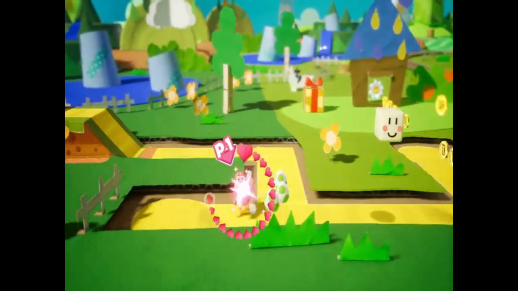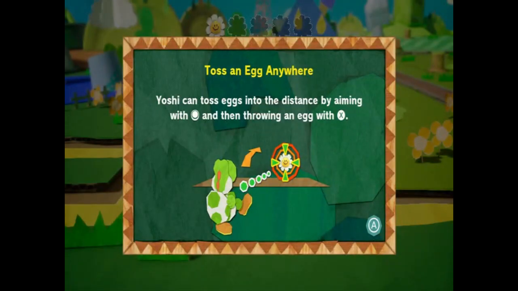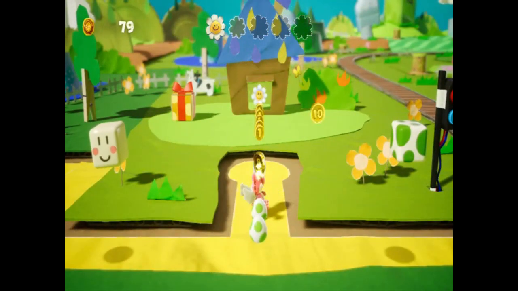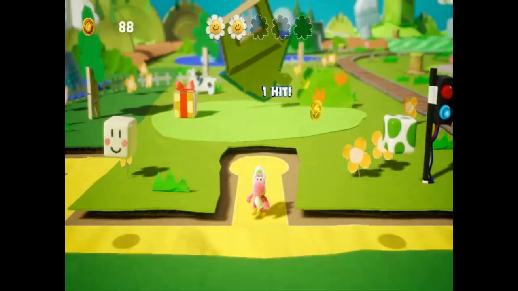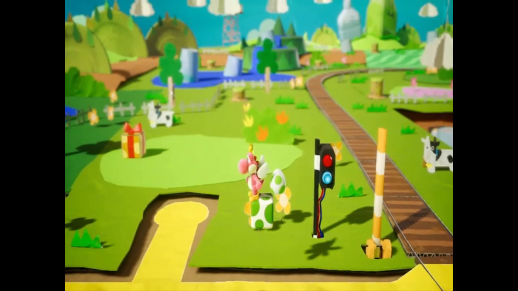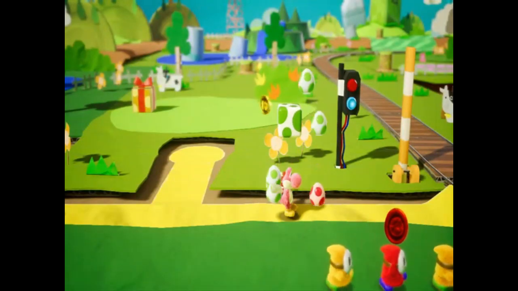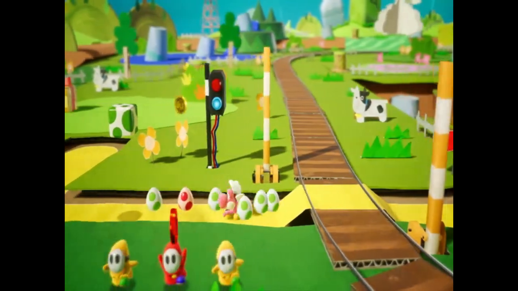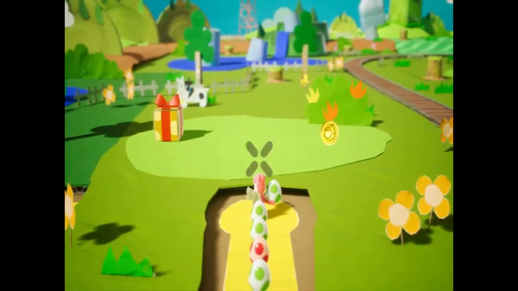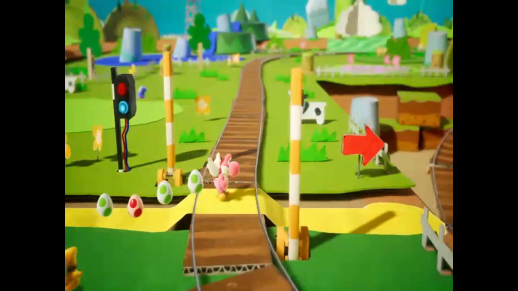So it's kind of like Mario, but a bit more 3D, I guess. These are tips, I guess. You can toss eggs into the distance by aiming and throwing. So, yeah, 7 miles away. So everything seems very, I know it's the first level. Oh, what am I doing here? Give me lots of eggs. And I guess I can throw an egg down to that guy. Yeah, collect it. I probably need to collect that. Can I go up here? No, that's just sideways.